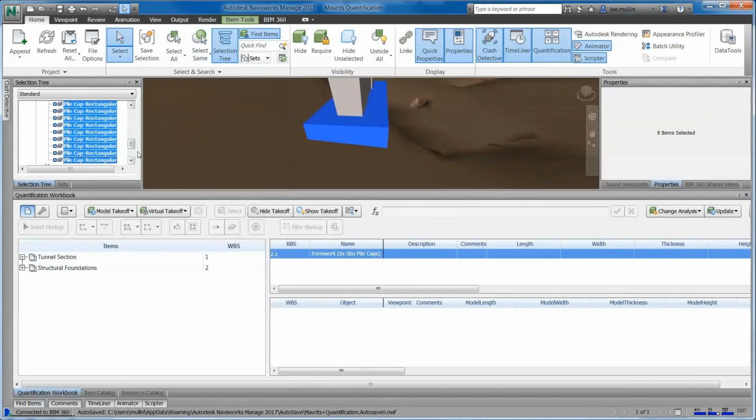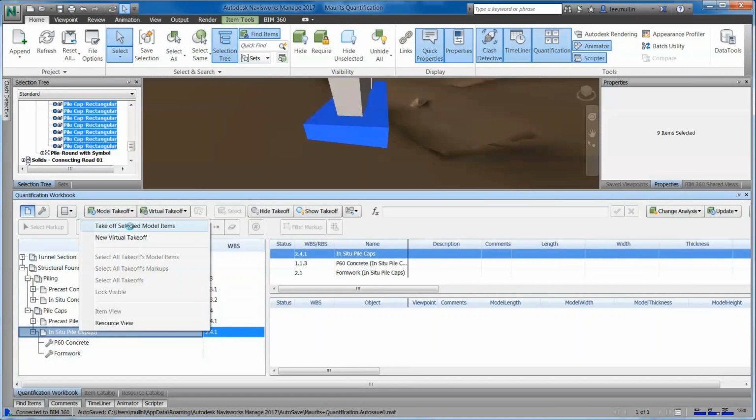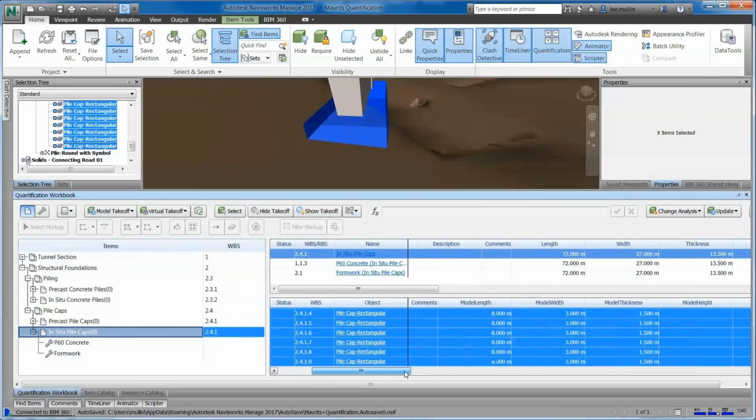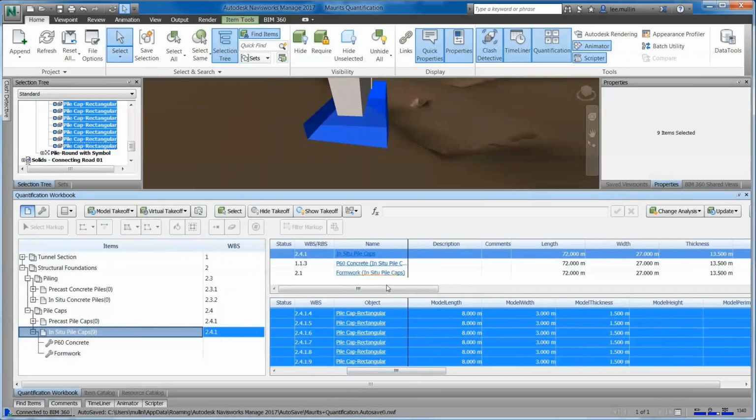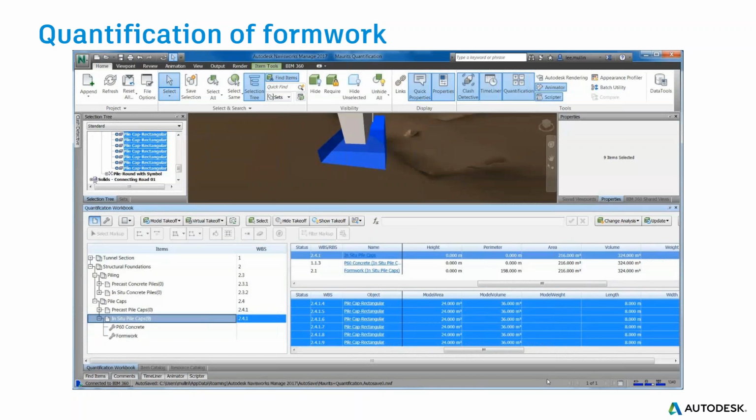Very easily you can select all pier caps in one go, and you place them in the appropriate item in your quantification model, and you have not only, for example, volume, but because we put in some calculation, we also know the perimeter of this cap and how many meters of formwork you will need. And now you can export this bill of material, for example, to an Excel sheet, and you can send it to somebody on the construction site so that he knows how much is needed for this particular task.